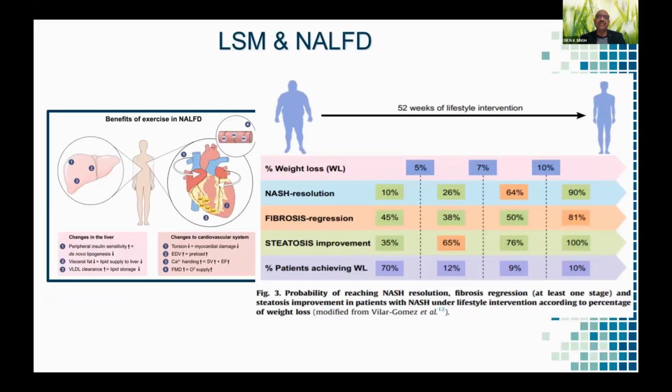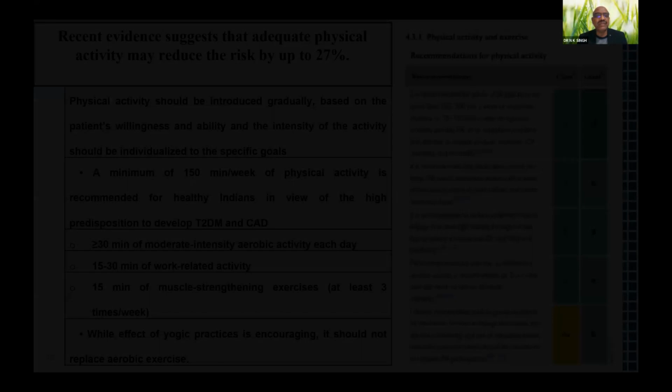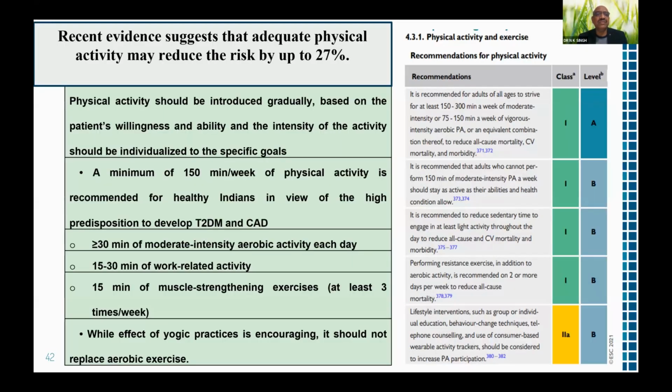And then all this lifestyle modification can very well lead to reduction in all the risks associated with non-alcoholic fatty liver disease. So this is again a very important message. Recent evidence suggests that adequate physical activity may reduce the risk by up to 27%. And this is the only message I want to give here. And this is all well recommended by the European Society of Cardiology guidelines, the latest one.